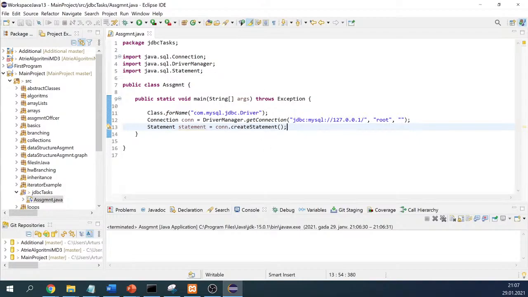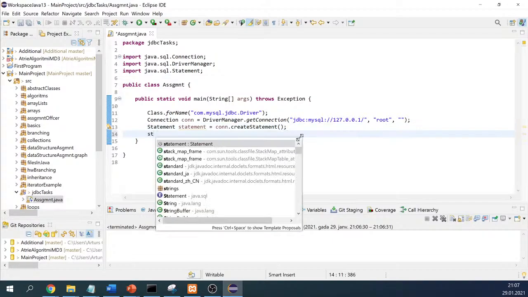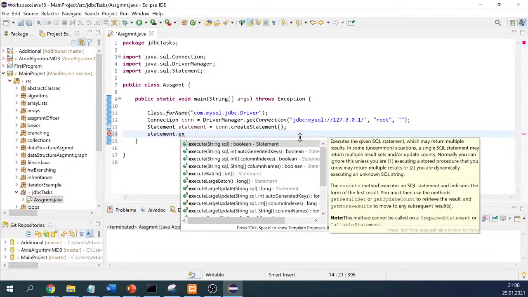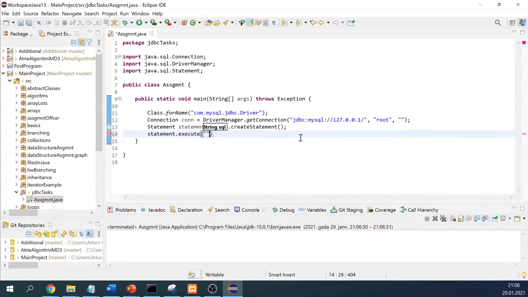Alright, and now I need to add 3 entries. From the statement we can execute, and here I will provide the SQL query. This will be insert into... I have not provided the database name, that's why I need to provide it here.